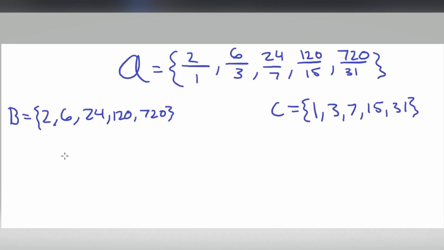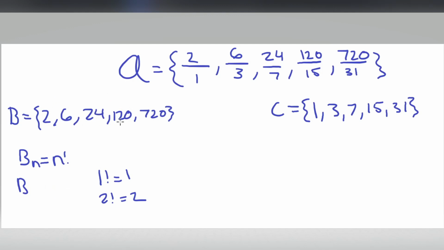So what is the sequence that we can identify on top here? Well, look at these numbers. We've already identified these numbers as being factorial numbers. So b of n equals n factorial. Done. But wait, we know that 1 factorial is 1 and 2 factorial is 2 and so on. But if we plug in 1 for n here, b of 1, we'll get 1. But b of 1 is 2.